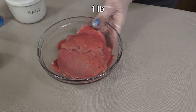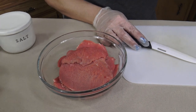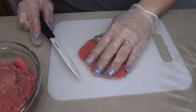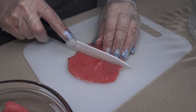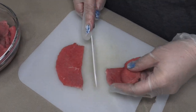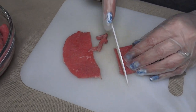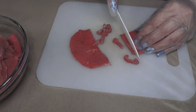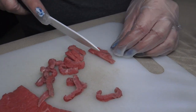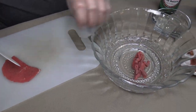So we will be working on our flank steak. We would need 1 pound of flank steak. I have dampened and taken out and squeezed out as much blood as it is. And I've also tried to take away as much fat in our flank steak. So what we want to do is cut this in half, and thinly slice our flank steak, or to whatever thickness you like in your steak. Okay, so we want to cut it as thin as you can. Let's go ahead and place this in our mixing bowl.